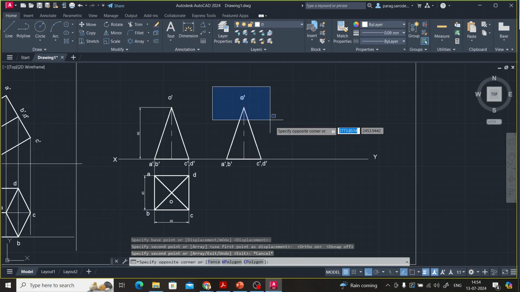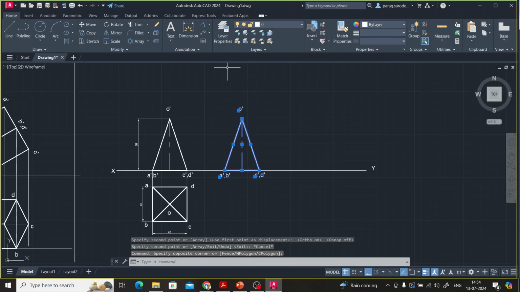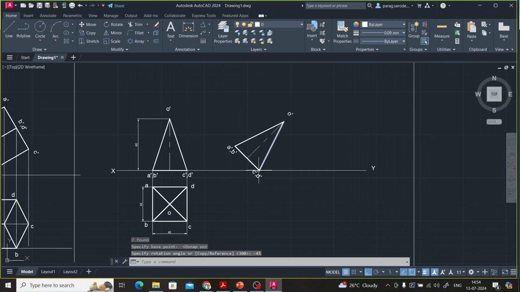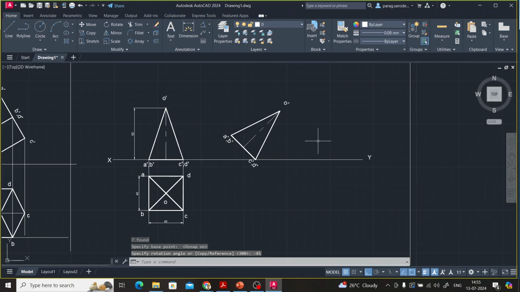Now we will select this again to make it inclined at 45 degrees. I will select this endpoint, switch on the OSNAP again, select this point, and now I want to make this base inclined. So I will type -45 from the keyboard. In this way it needs to be done because we take the rotation with respect to this XY in this direction. If you are taking in this direction, then it should be positive. As I am taking the opposite, I have taken negative.